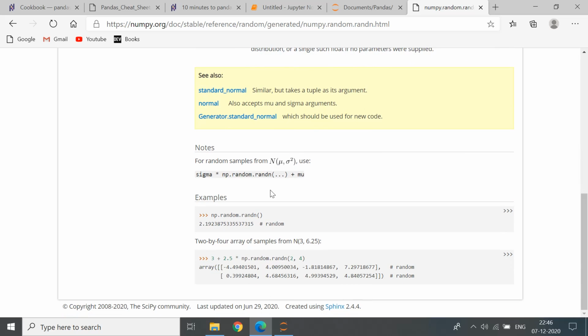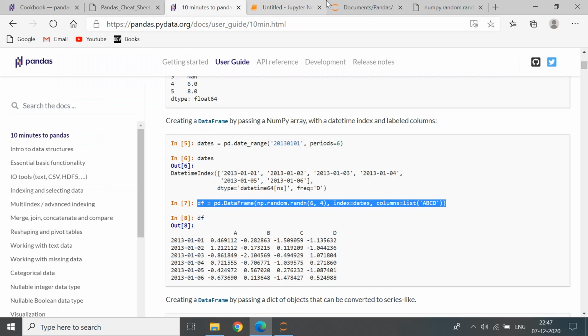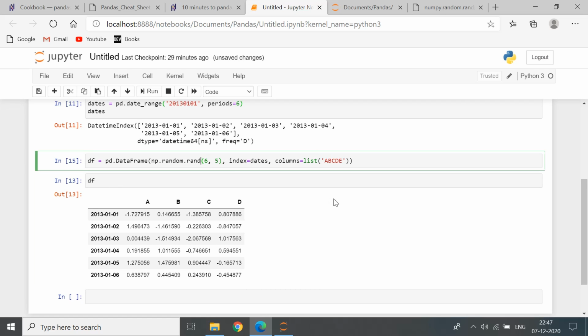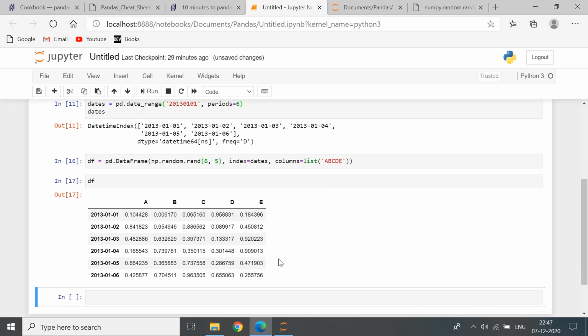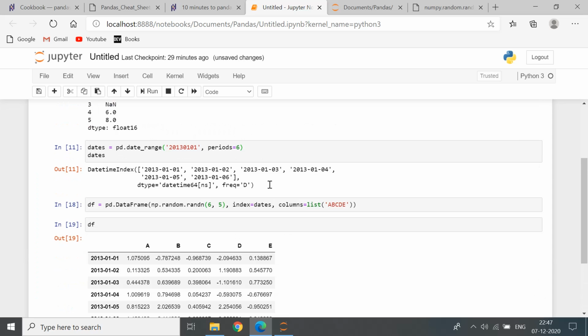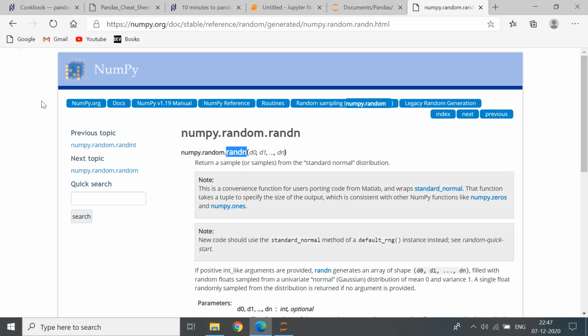One thing which I would encourage is you should always look up a function which you're not familiar with. For instance, right here I was not familiar with this randn. I was familiar with the rand function, and in the rand function you get only numbers from 0 to 1. If you run it here, you can see all the numbers are from 0 to 1. But if you use randn, you can see there are negative numbers also, negative 2 as well, and numbers greater than 1 as well. So that's why I decided to look up randn.